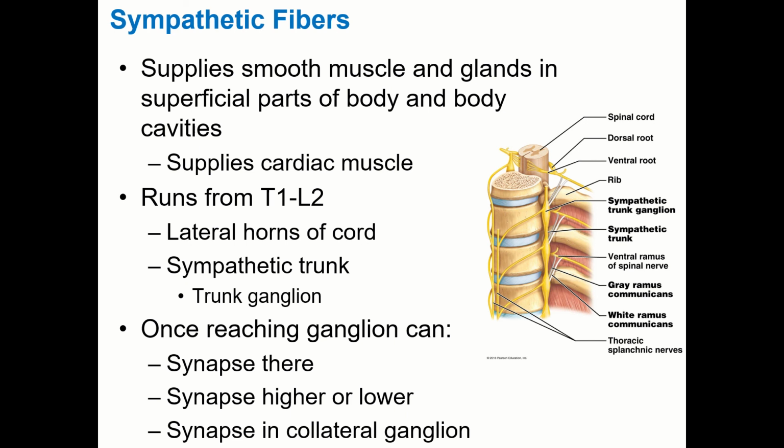So one of the differences from a structural standpoint is the fact that the sympathetic branch also innervates the superficial or somatic part of the body. So it innervates things like your sweat glands, and the muscles, which are actually called erector pili, the little muscles that are attached to your hair. They're muscles inside of your hair follicles that when stimulated cause contraction and cause your hair to stand on end. So the muscles that raise your body hairs are innervated by sympathetic fibers, as well as sweat glands, as mentioned.